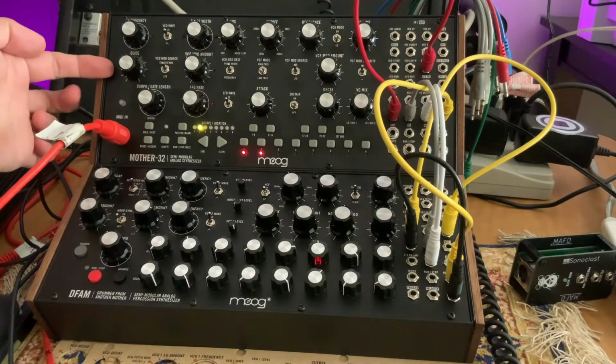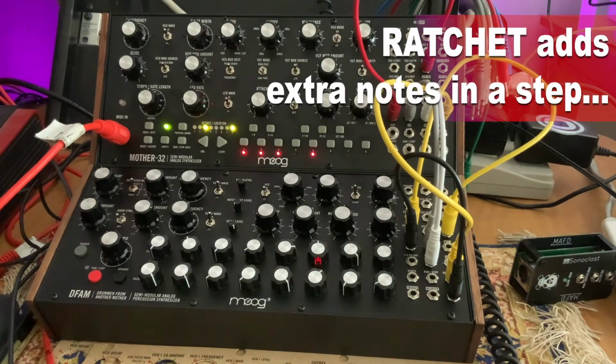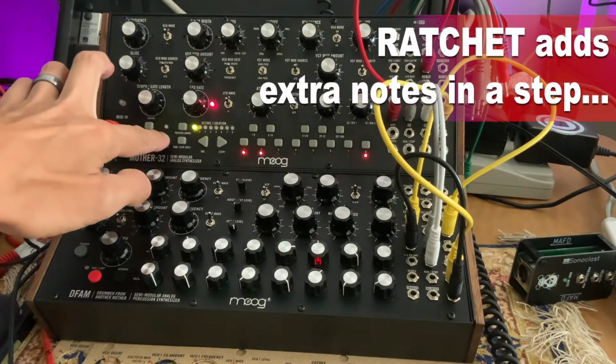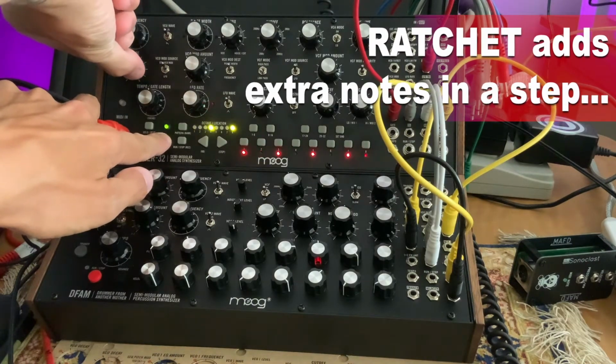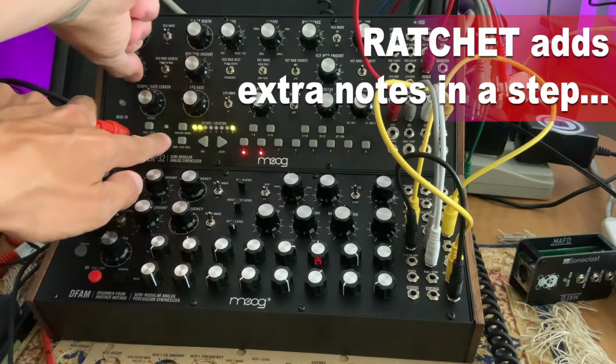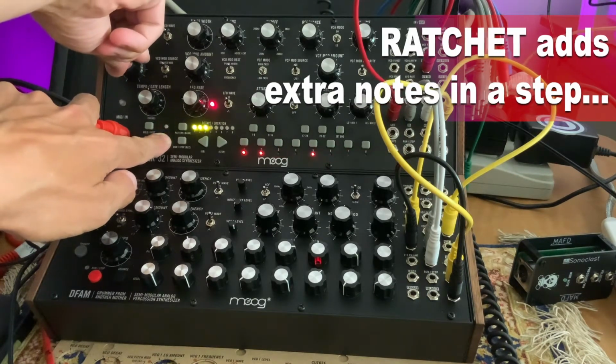Another feature that's hidden under the glide knob is the ratchet function. If you hold shift and increase the glide, you're actually not increasing the glide, but adding notes.